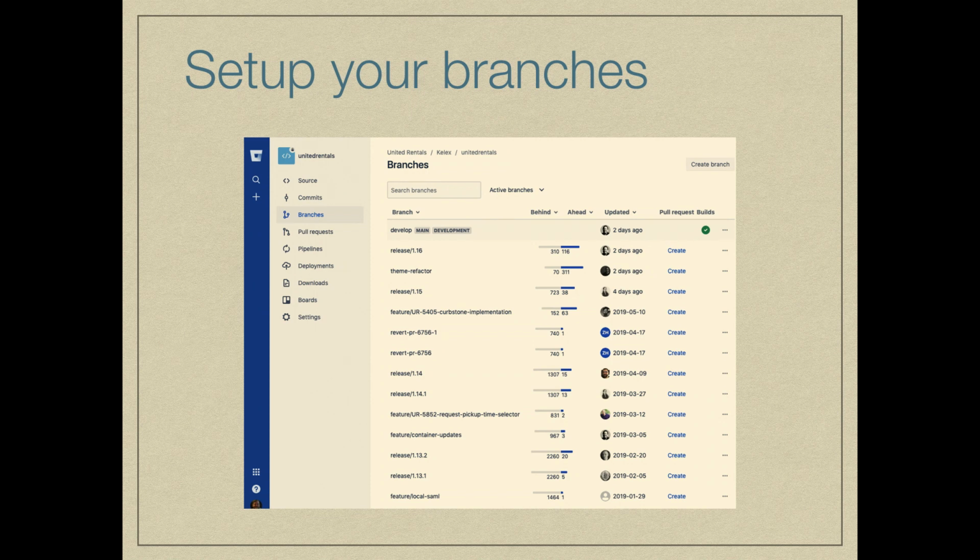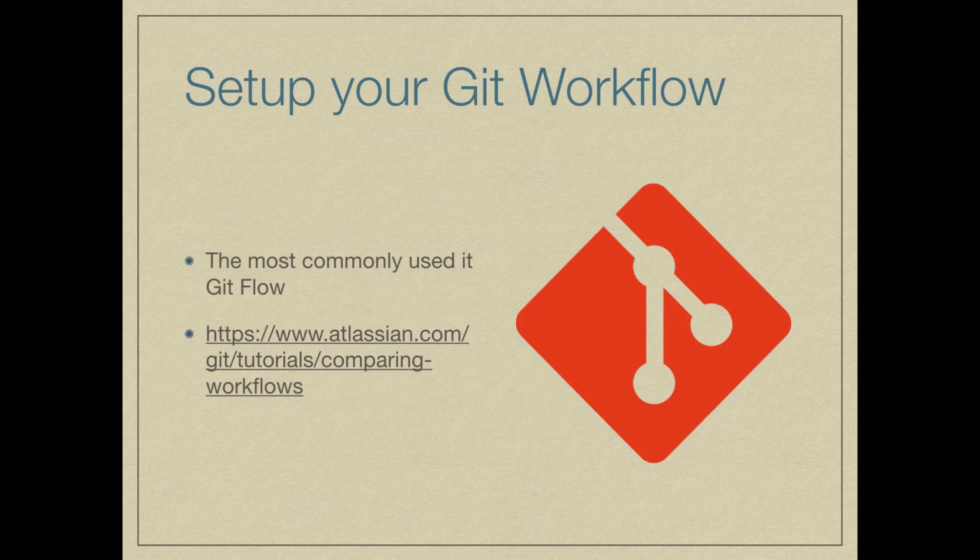Most people use a master branch in order to do their normal development, but go ahead and figure out ahead of time which flow you want to use, and the most commonly used one is just your Git flow. At least that's what I understand. We kind of use a variation on that and probably don't follow it as strictly as we should.